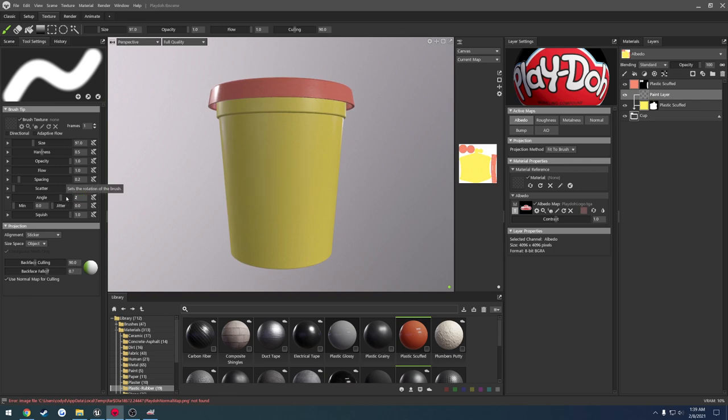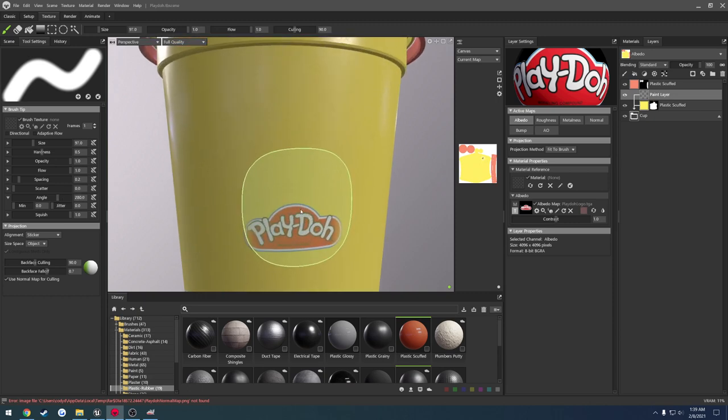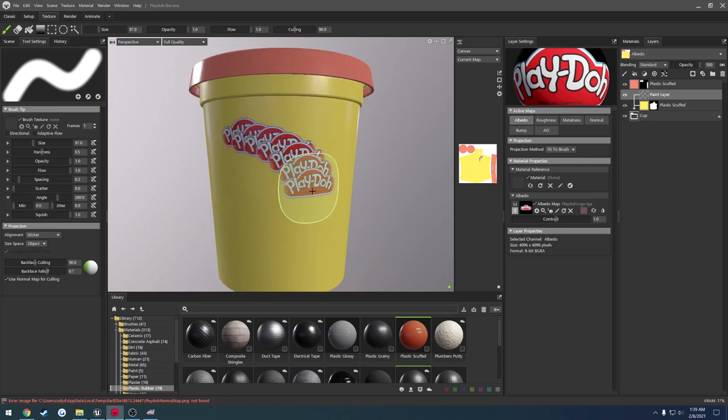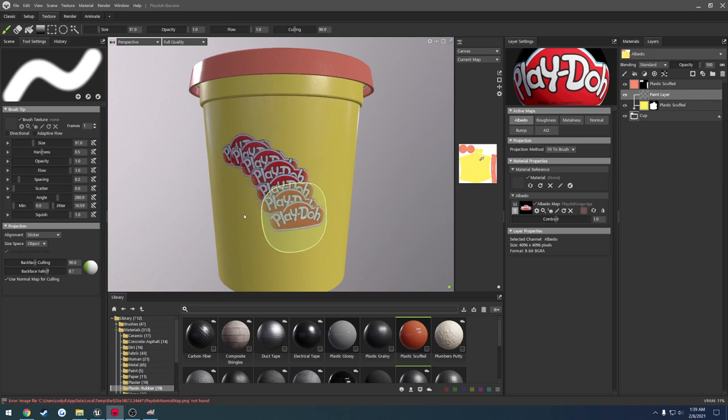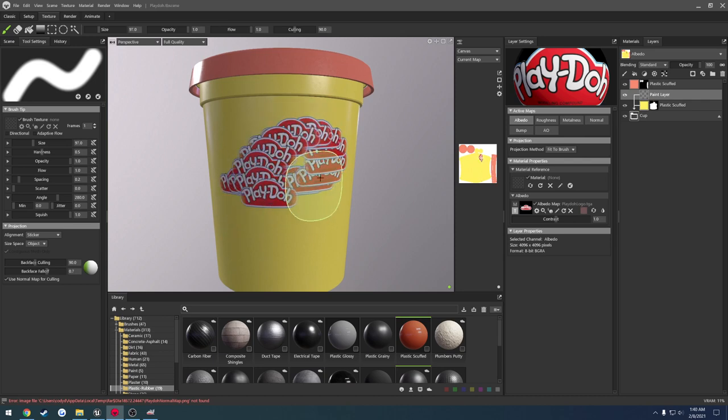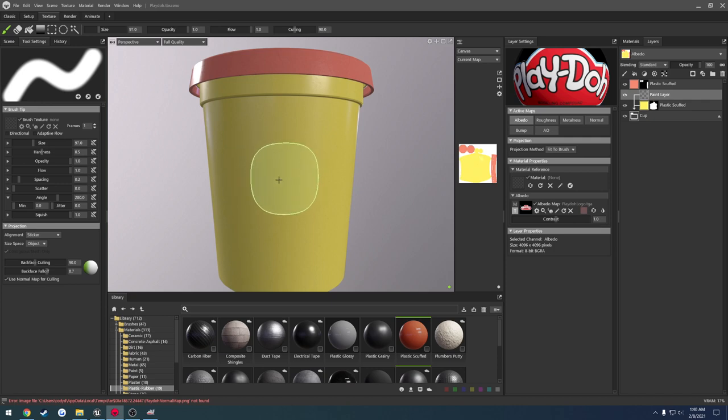To, I don't know, 280. And that's pretty close there. Now, if you notice that you're getting random rotations, how you see how mine are completely straight, click the drop down here under your angle. You'll have your jitter. It might be set to some random value. And that jitter is going to give you random rotations like this. So you want to click the drop down, drag your jitter to zero, and then you will be drawing on completely straight. It won't be changing the rotation or anything like that of the actual angle.